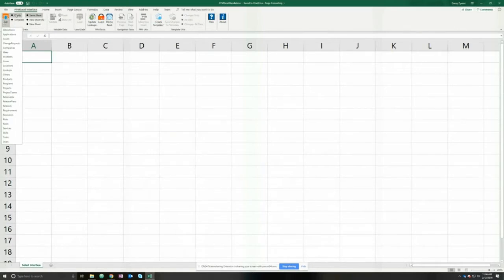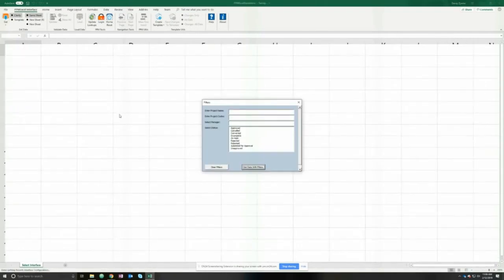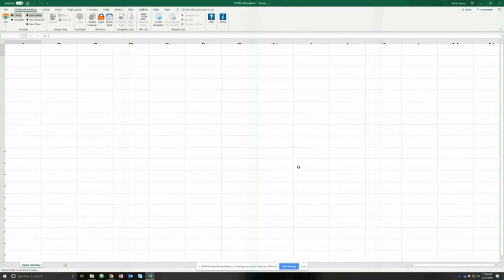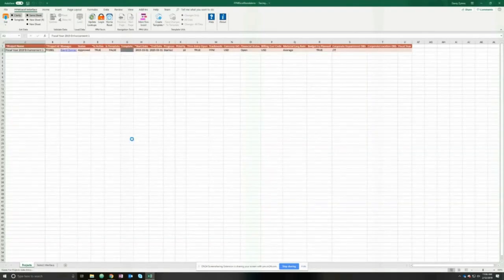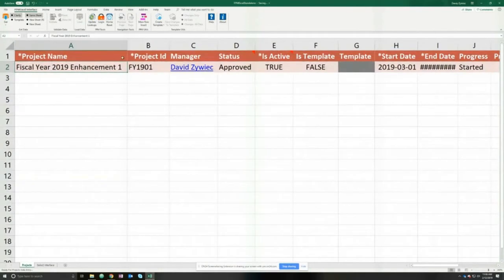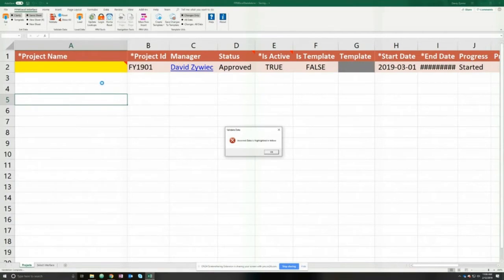We are going to use the Projects interface. So I'm going to select that Projects. And it's going to ask if I want to put a filter. Now, I could say, hey, I only want to see one project, FY1901. And it's going to get me all of our values. Now, you can see I have my project name come up, my project ID, the manager, it's active. And all of these values, you can see there's a star. That means they're required. So if I was to delete this and then tried validating, so if I select validate here, it's going to tell me I have an error. That's a required field. So I need to have that field.